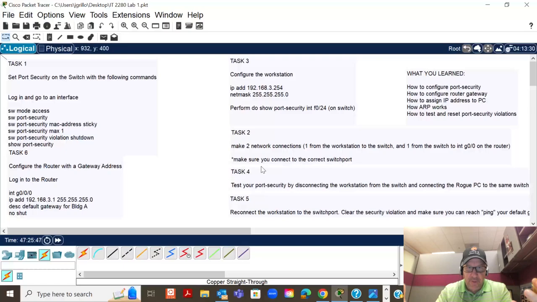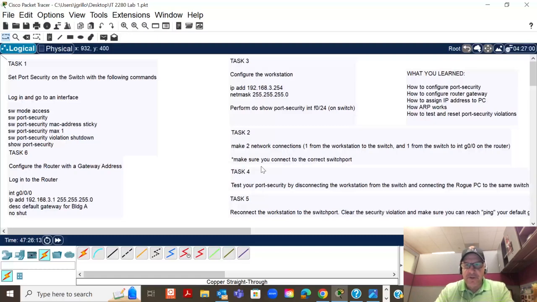Well, port security would prevent that because switches identify computers in a common area by their MAC addresses. So we can specify that only certain MAC addresses are to be allowed on certain switch ports. And by doing that, we can prevent rogue devices from connecting to the organizational network.